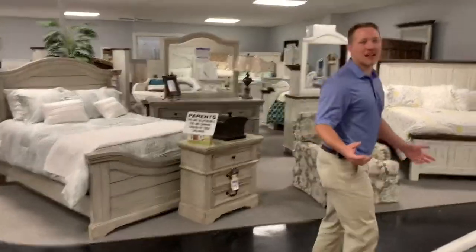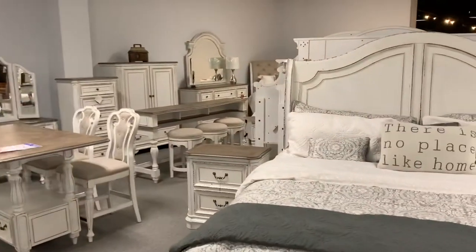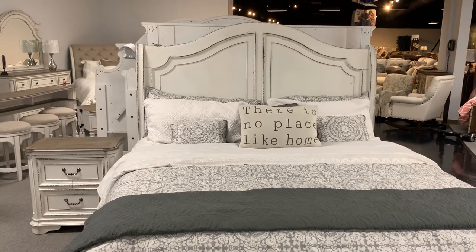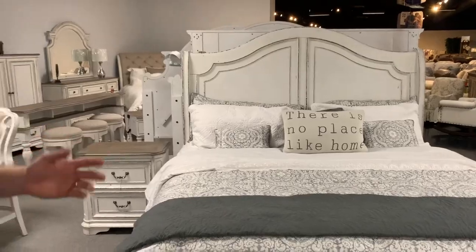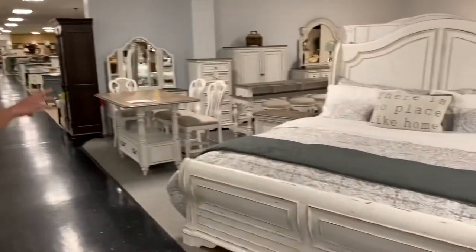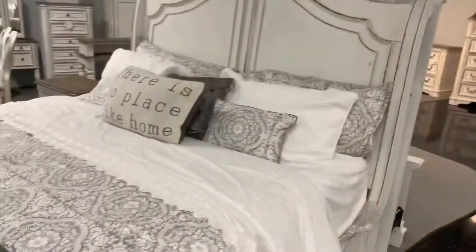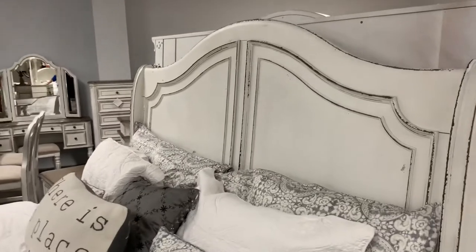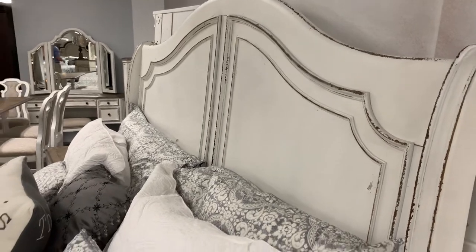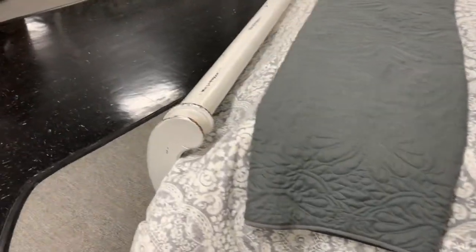You also have the square panel bed — it's not the Magnolia Manor name but it looks perfect with the group and the coloring is absolutely phenomenal. If the upholstered sleigh is just not your thing, you've got options here. The all-wood panel bed has a trim that kind of divides the headboard, almost like a his-and-hers line right down the middle. It's another really thick, beautiful frame.